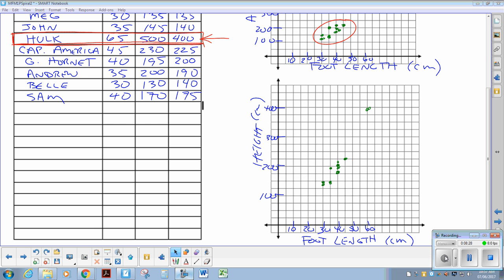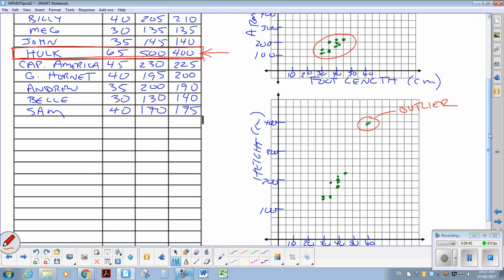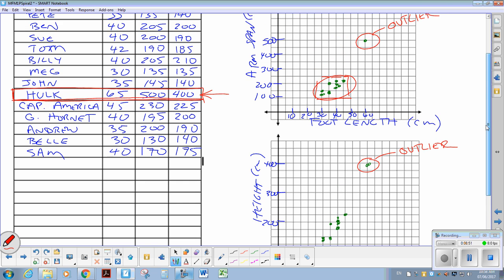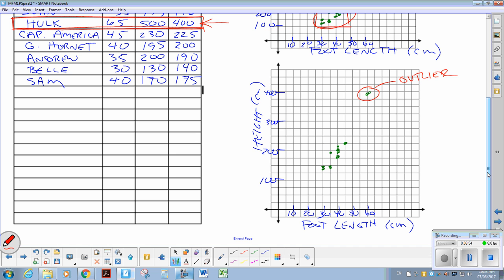All right, so I've got my points plotted, and you can see again, good old Hulk, he's our outlier again. He's not falling within the data at all, but the rest of them seem to be a little bit more spread out, or a loose pattern is formed here. So if you can see above when we talked about pattern, it wasn't really stretched out. It's kind of in a square blob, where this seems stretched out a little bit more. So we could almost say that your conclusion would be, as your foot length gets greater, your height gets greater. So I'm going to just freehand a sketch in of a line. There is kind of a line that it's following up there.